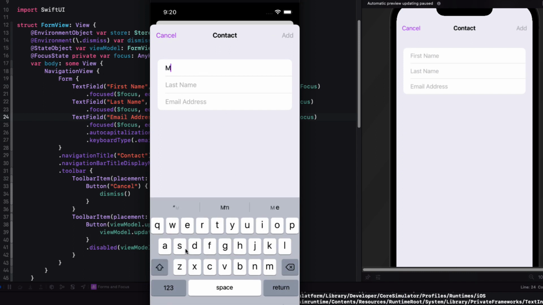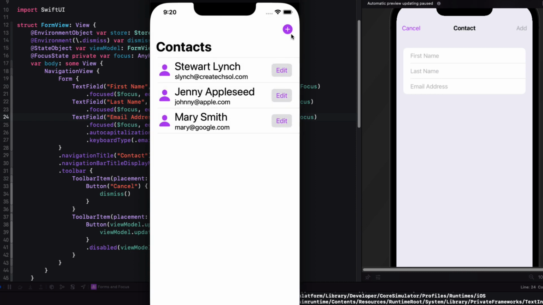However, when I enter a first name, I can now tap on the return, and I get placed into the last name field. And when I finish here and press enter once more, I am in the email field. And then after the email field, it cycles back to the first name. And then when I tap on the add button, the keyboard disappears and the item gets added as expected.